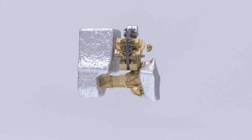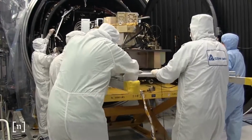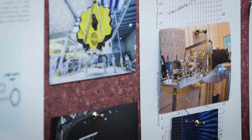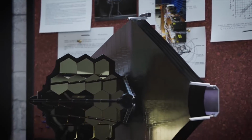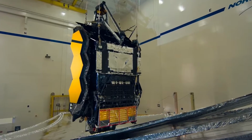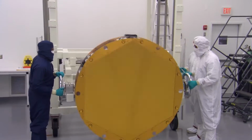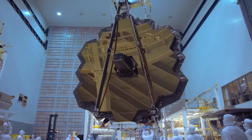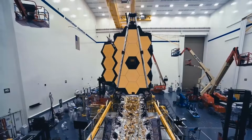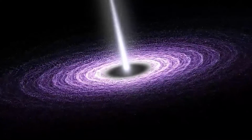More information on the Southern Ring Nebula image captured by the James Webb Space Telescope was provided by NASA scientists. The picture depicts a planetary nebula, which is a gaseous halo surrounding a dying star. One of the project scientists for the telescope, Klaus Pontoppidan, discussed the significance of the image during a news briefing on Tuesday. "It's not just any star," he explained. "It's one that resembles the Sun, or will resemble the Sun, when it dies in 5 billion years."